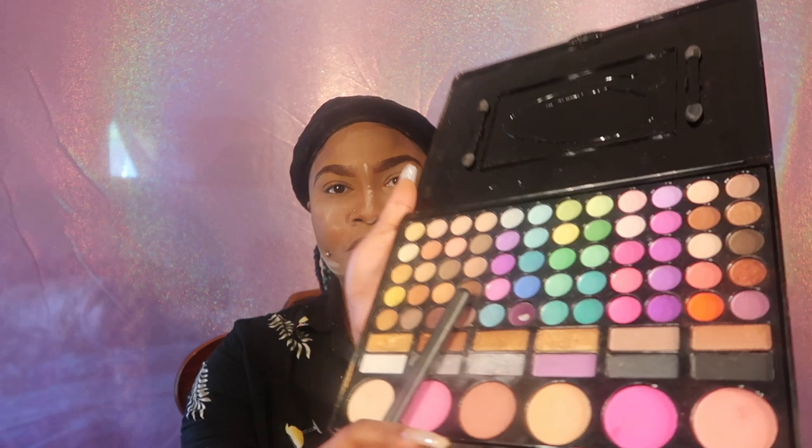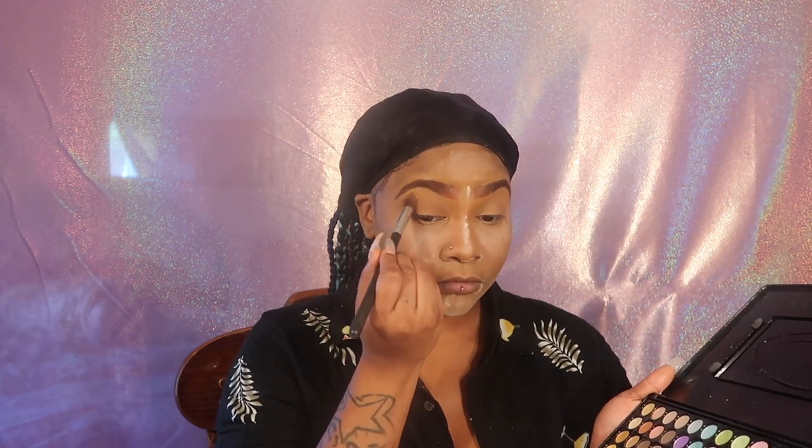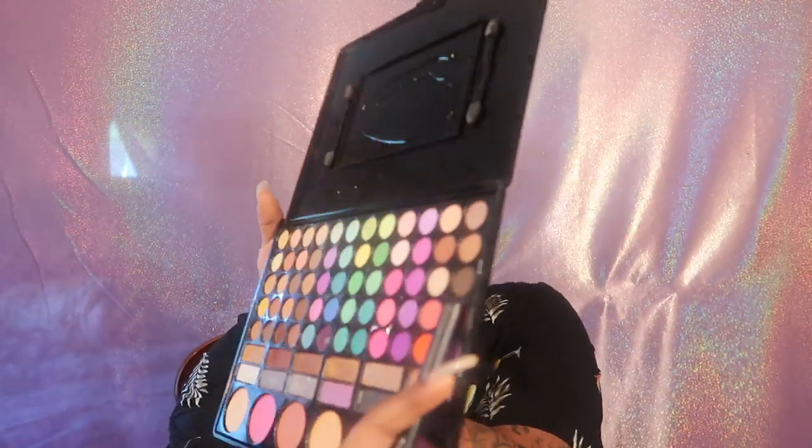And so now I'm going to go in with this dark brown color right here, and I'm going to do the same thing with that. And I want it to pop a little more. I don't want it to be unnoticeable. I want it to look like I have on makeup, like eyeshadow. So I'm going to go in with a darker brown. No matter of fact, I'm going to go in with this little grayish looking black color right here.